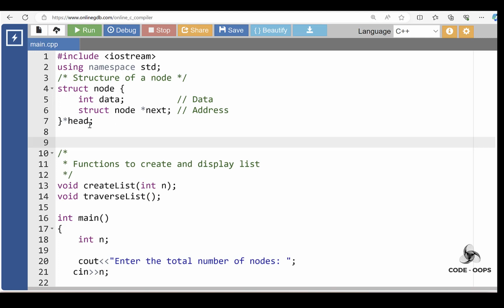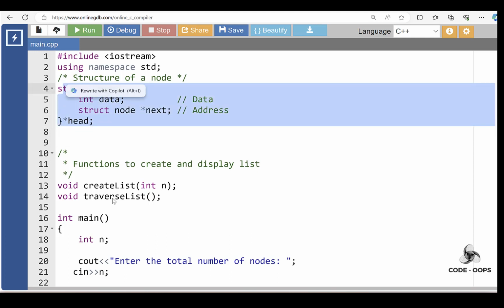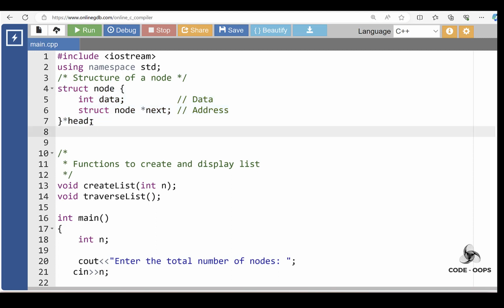You can also declare variable of node type along with node structure definition. There are two ways to define the structure variable: inside structure definition and outside structure definition. Now in this case, structure variable defined inside the structure definition.